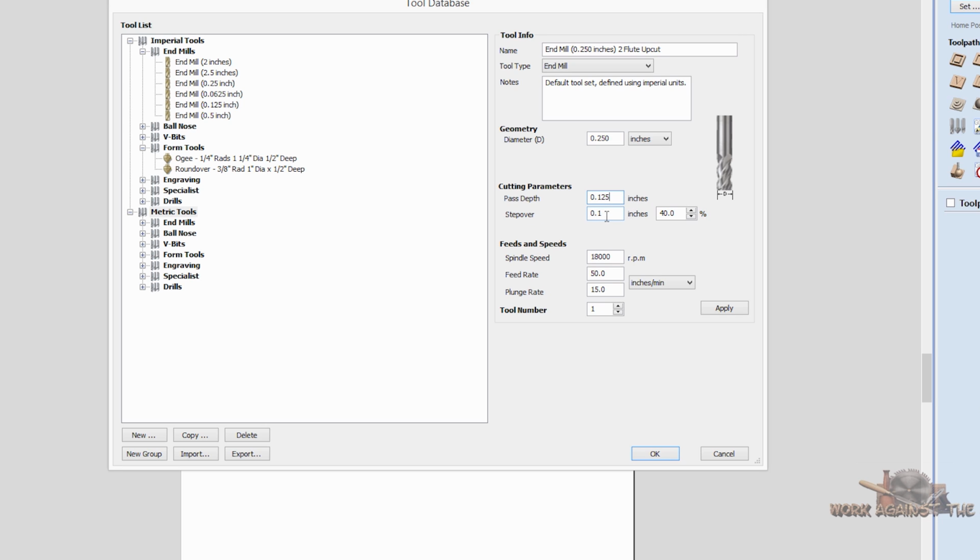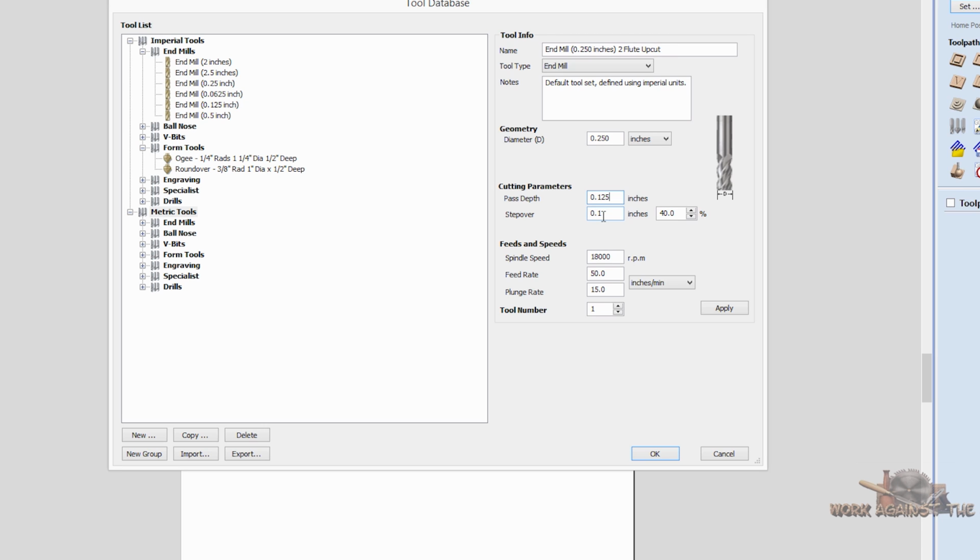Step over means when it's making a pass, how much of the bit do you want it to move over when it makes its next pass? For example, if we set that at 100%, then it would cut the entire diameter of the tool.